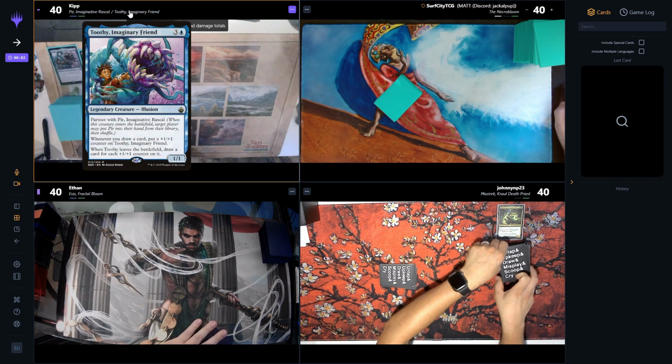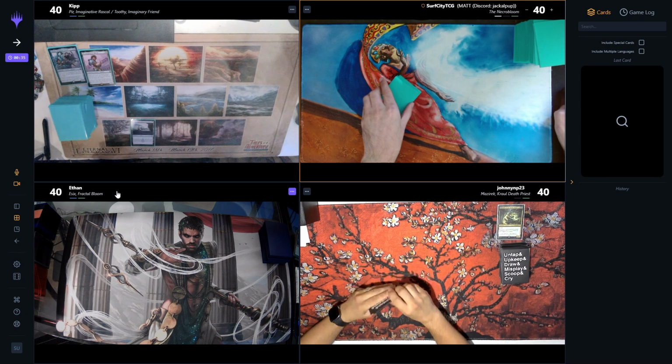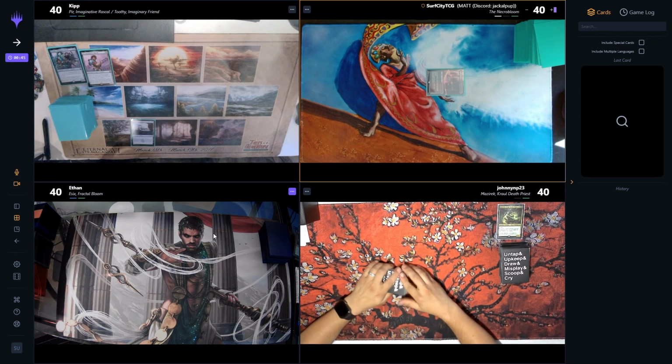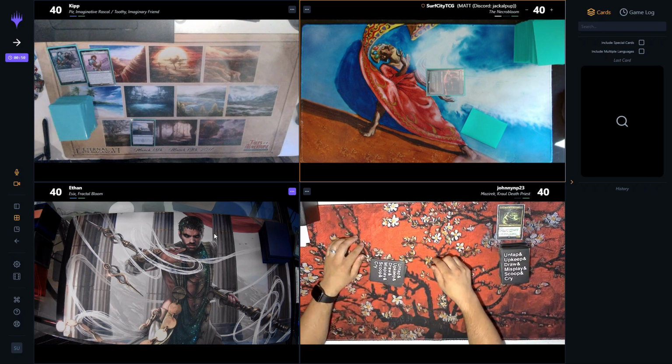I'll play an Island and pass. Okay. Untap, upkeep, draw. I'll play a tapped Lush Portico and surveil 1. Put that in the graveyard. I'll pass.